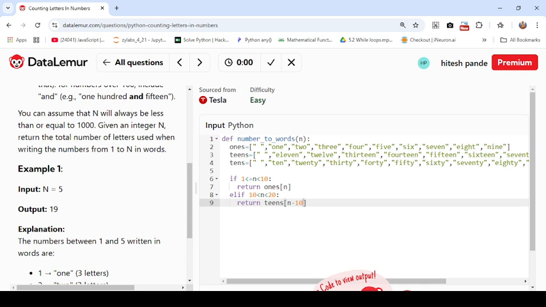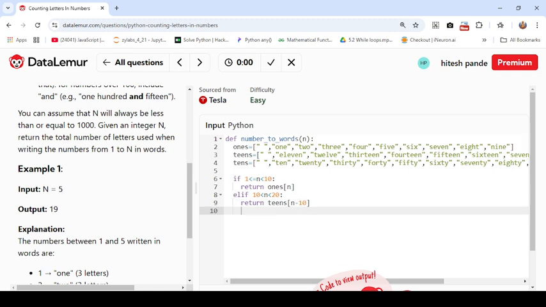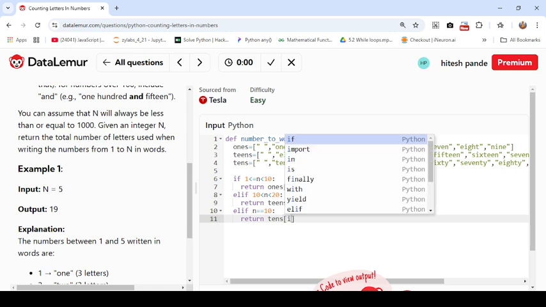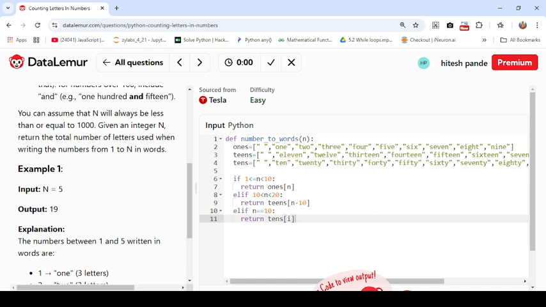Okay, so now we move to the case where the user has entered the value of n, that is 10, so it will return whatever value of that number is assigned in the array.